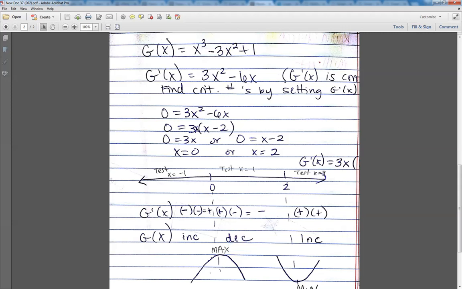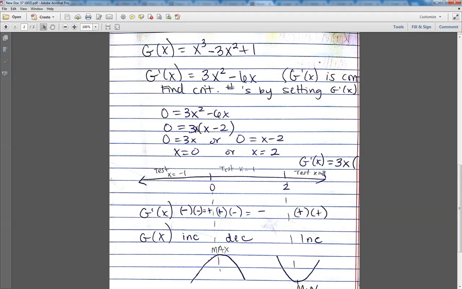So I think about what that means. On that interval to the left of my critical number x equals 0, I am increasing, and then on the other side of it, in the next interval, I am decreasing. Well, if I draw that, it's kind of easy to see. That means that I would have a relative max here. And so my maximum would occur at x equals 0. Now to determine what the maximum is, I actually have to plug in to my function g the value x equals 0. So I would find g of 0, and that would give me the maximum.